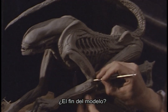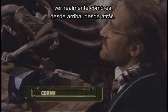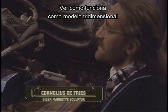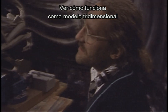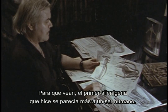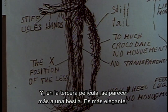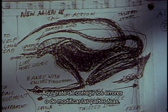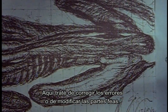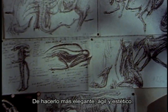The purpose of the figure, of course, is that it is easier for David Fincher probably to see how it is really like from the top, from the back, how it functions as a three-dimensional figure, because this you will see then in the movies. Just to show, the first alien I did was more a human being, and in the third film it's more a beast, more elegant. All the mistakes or the not nice forms, I try here to make it better, more elegant, more quick, and more aesthetic.